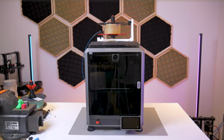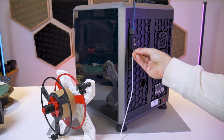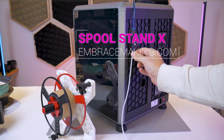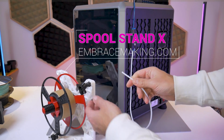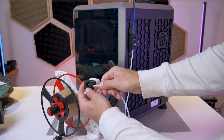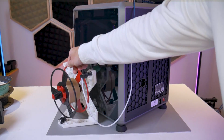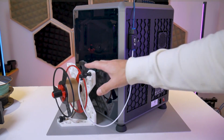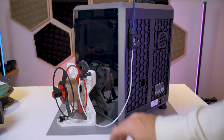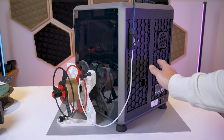Now this setup has worked out great for me, but you can also run the Spool Stand X on the side of the Creality K1. In this location, I'm using a shorter piece of PTFE tube, but either way, whether it's the top or the side, it makes access to your materials so much easier than having to go to the back of the printer every time you want to change your filament. I'm not sure what motivated Creality to put the spool holder on the back of the machine, but at least now with the Spool Stand X, you can also gauge how much material you have left on your spool.